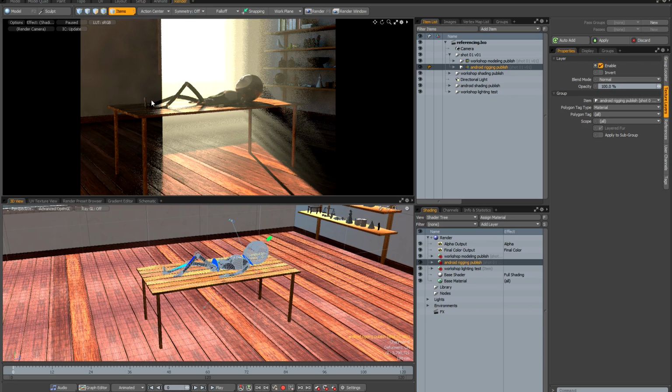So there's the pose of the character, which is being pulled in from one file. There's the layout of the set, which is being pulled from a separate file. The shading on both of these assets is coming again from two separate files. And finally, I've got the lighting coming from a fifth reference file. So that means that there's several departments could all be working on these assets at the same time, and any changes they make would be automatically propagated to this shot. So you can see it's a very powerful workflow and very flexible, because it means that you can have a lot of stuff going on at the same time. You're not waiting for one department to finish before you can start working on the next stage.